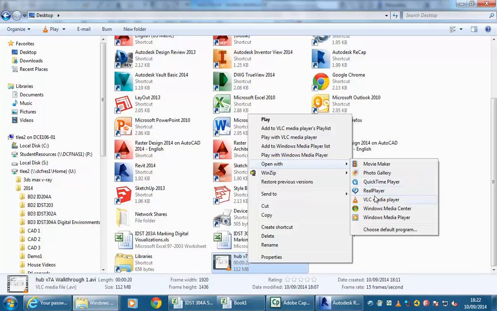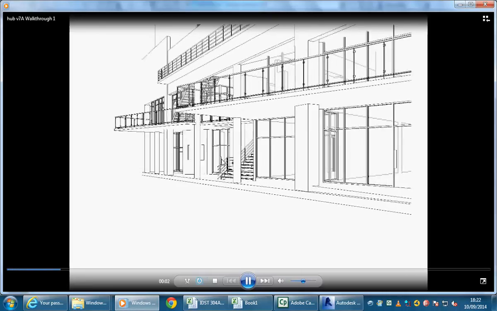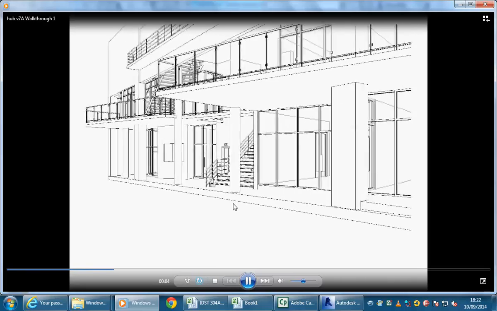There we go. So let's get this thing working. Okay, so there we go. You can see it playing in real time.